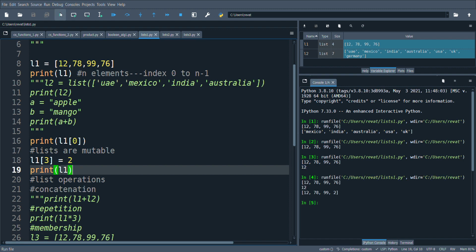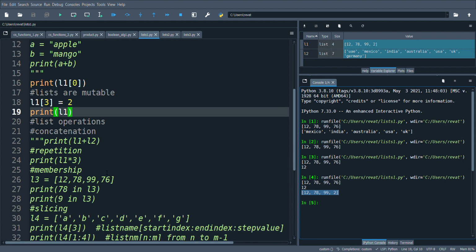If I am running this, you can see initially the list was 12, 78, 99, 76 on the right hand side. But now the element 76 has been changed to 2. This is how we can change the values in a list. That means lists are mutable.